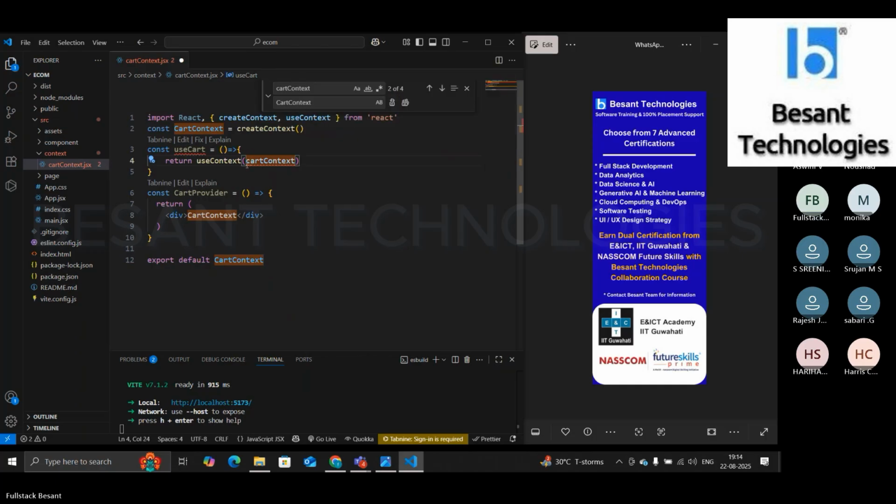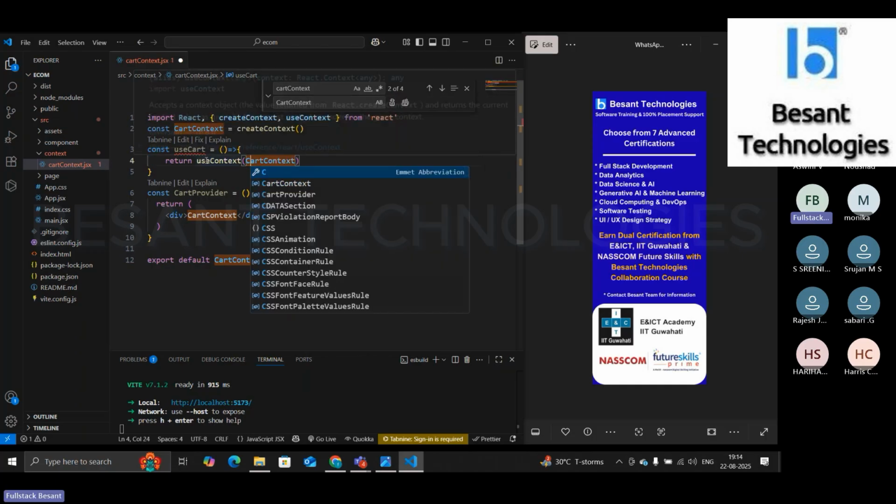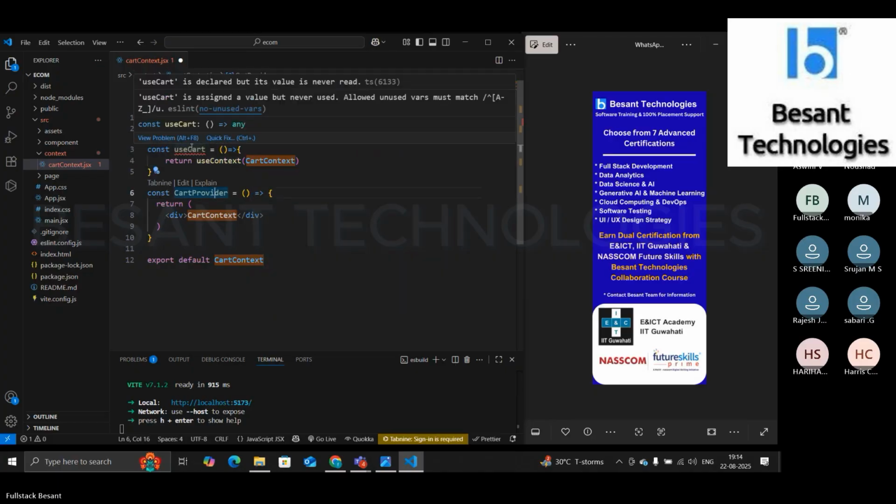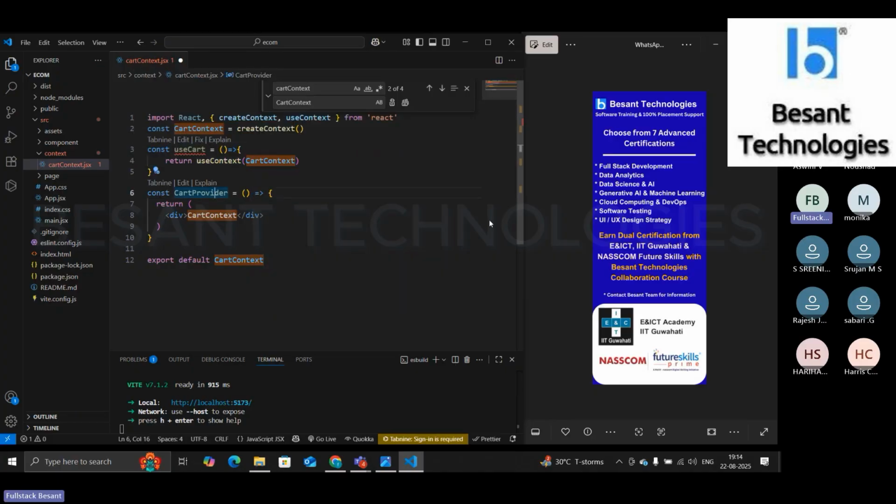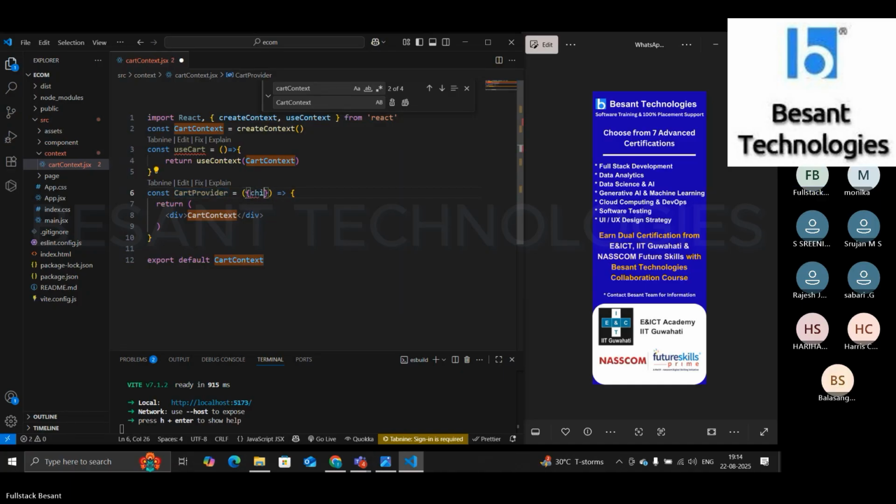Okay. So once this is done, what I'm going to move on to now is, here I'm going to pass children as a prop parameter. So inside this, I'm going to write my functions here.